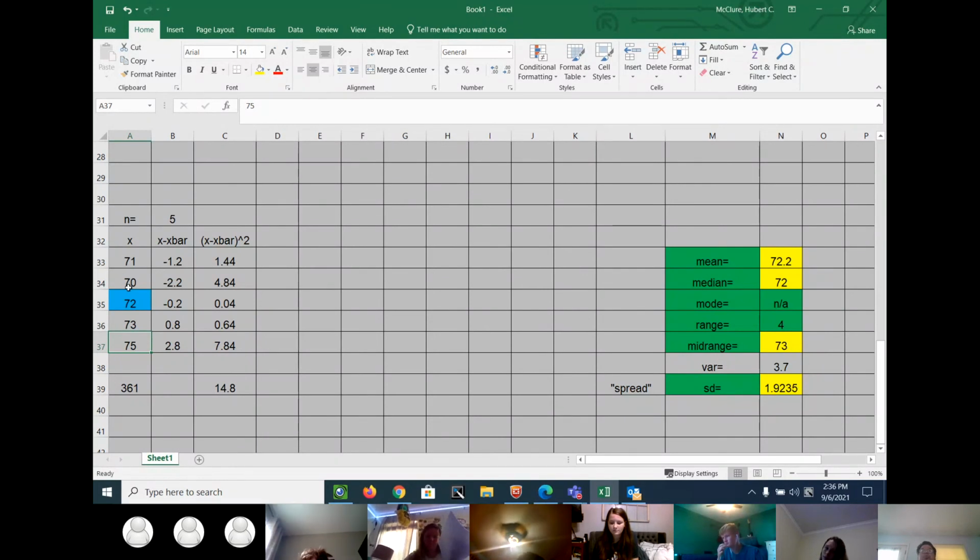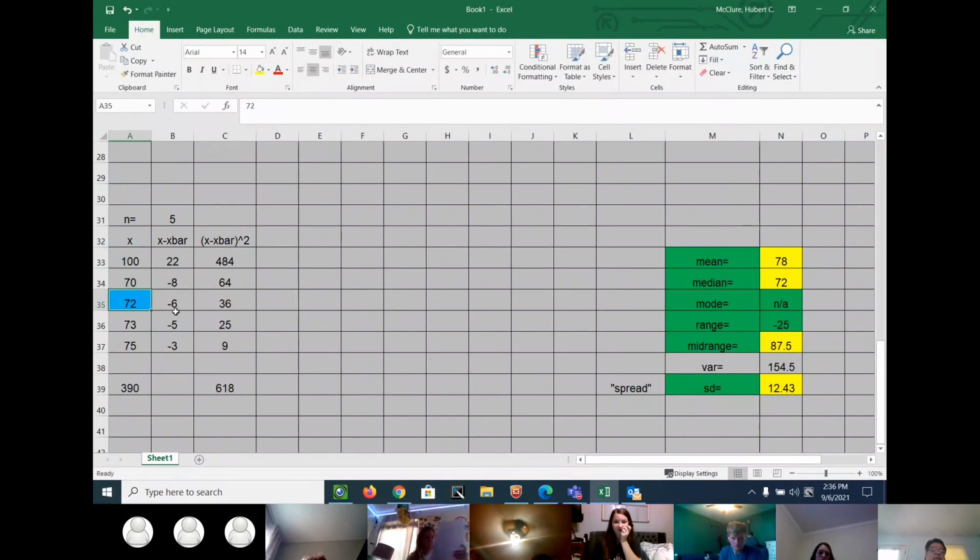So let's change it to something really different. Let's say that the first week of class you were loving life. You didn't have any DAs to hang around, bad influences. So you had a 100 on your first test. Then you started hanging around DAs and you went down. Then you got away from the DAs and you had another 100. What happened to the standard deviation?